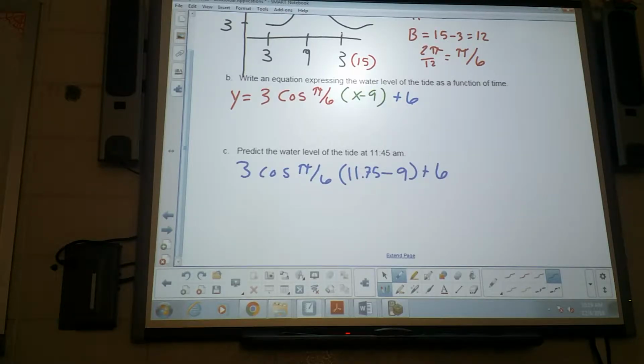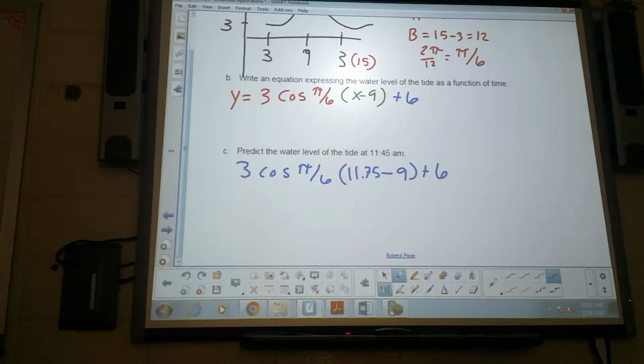How many minutes are in an hour? 60. So 45 minutes out of 60 is what decimal? 0.75. So Toby was good enough that he could do that in his head and see 45 minutes was 0.75 of an hour. You might need to do 45 divided by 60 and turn that into either a decimal or a fraction, depending on how nice or terrible it looks.